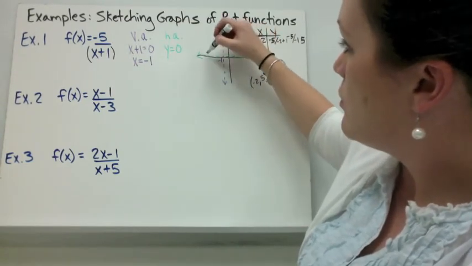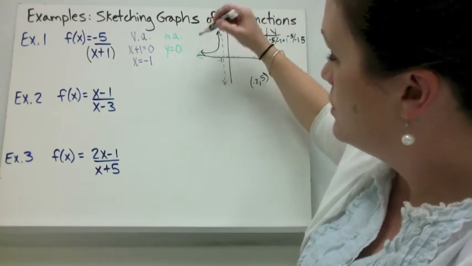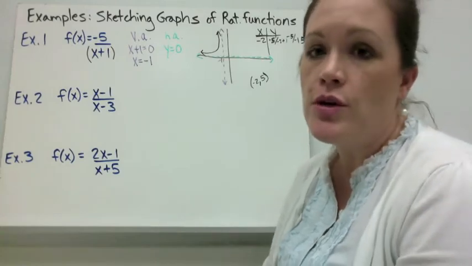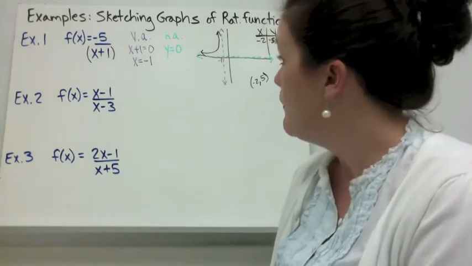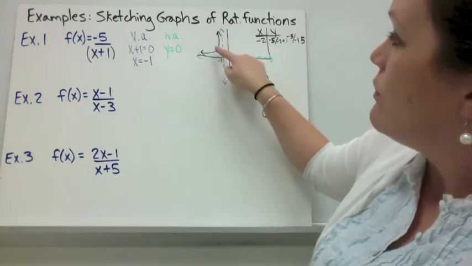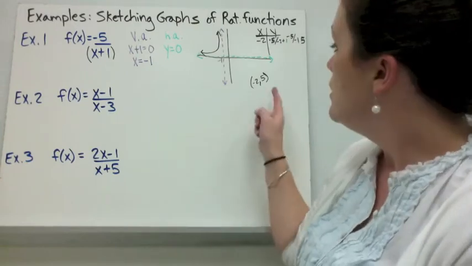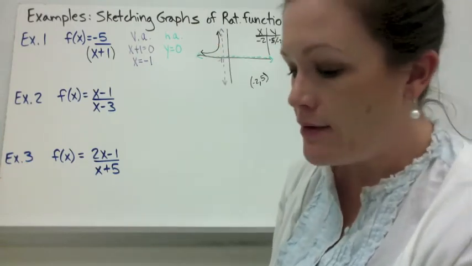So if that's part of my graph, on these graphs of rational functions, as you'll see on your calculator, you get these little branches, is what we call them. They look kind of like a boomerang, but if I know my graph is going to be at -2, 5, I know it would have to be up there where the numbers would be positive, and it's -2, +5.